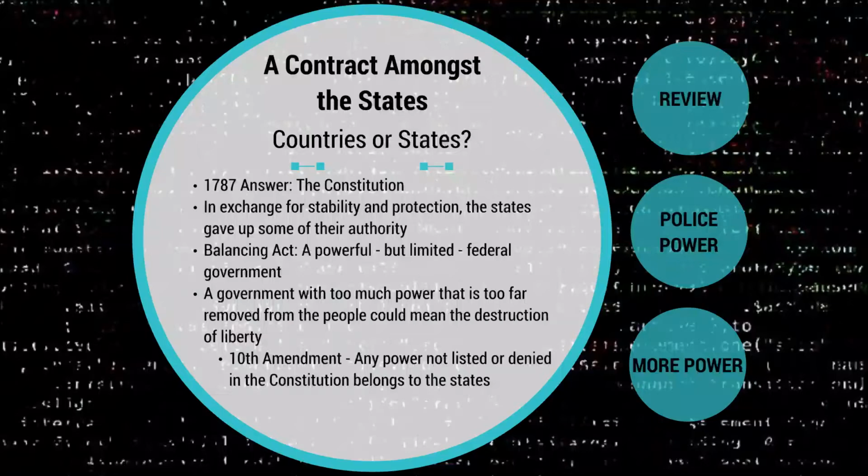All right, and remember that the Articles of Confederation, our first Constitution, they tried a weak federal government with stronger states, and it was a flop. It didn't work. And so they had to try basically the flip side of that, okay? And it has resulted in the most powerful and greatest country in the history of the world, okay? All resulting from that Constitution in 1787, that contract between the states.